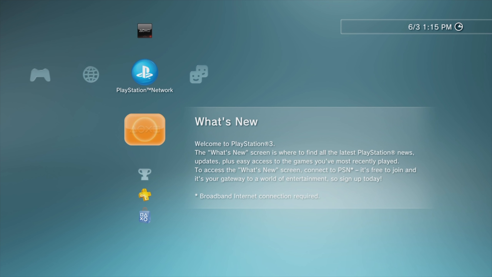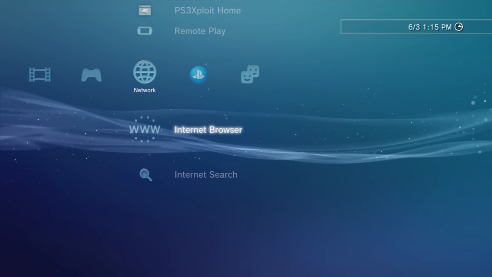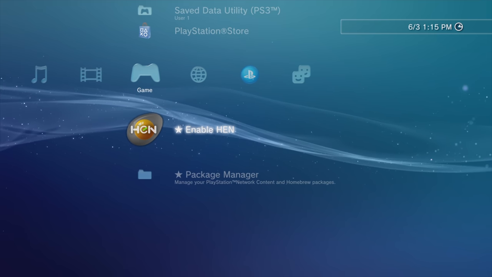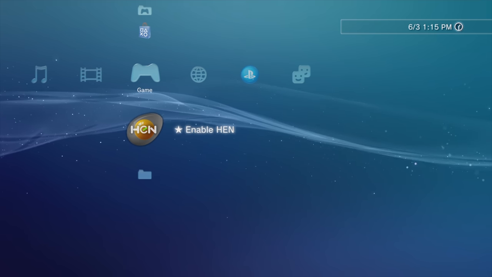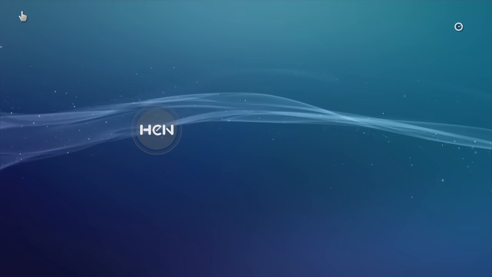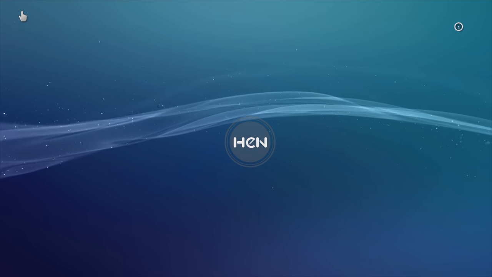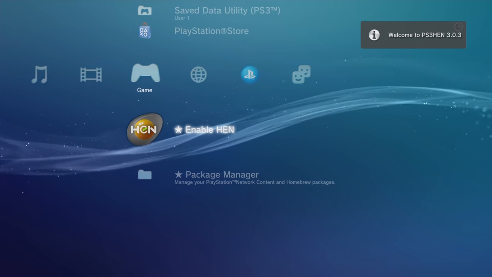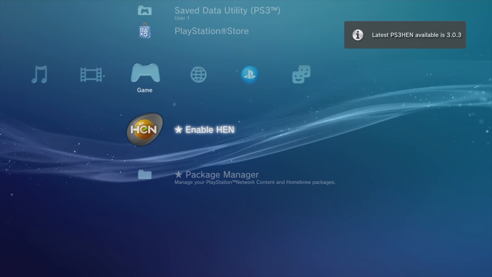When your PlayStation 3 restarts, you'll need to launch HEN for the first time. Go over to the Games tab, come down to Install HEN, and select it with the X button. HEN needs a moment to connect to the mothership to do its thing, and then once it's done, you should see a pop-up notification message in the top right corner indicating that everything went to plan. At this point, you're on HEN.